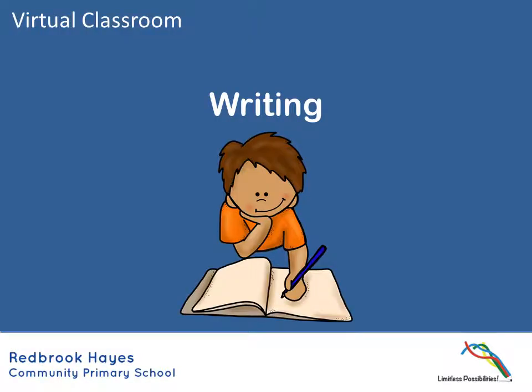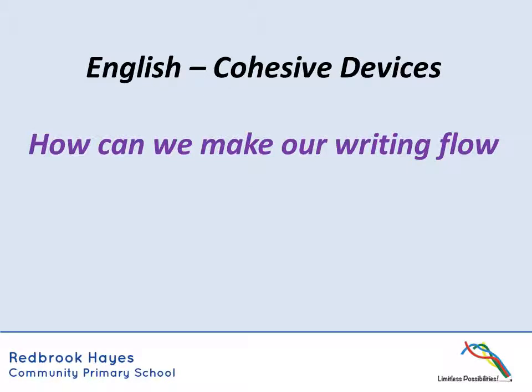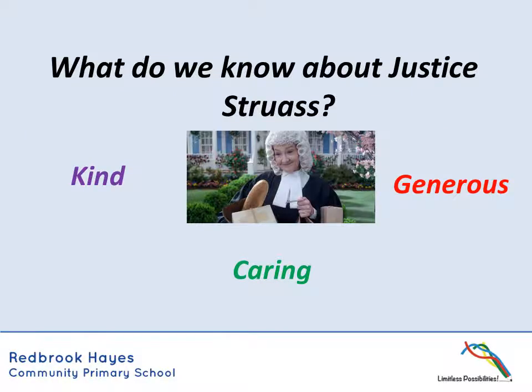Okay, and moving on to our English for today, you're going to have a go and start to write your diary entry either in role as Justice Strauss or Count Olaf. So I just wanted to pick up on the cohesive device again, just to make sure that we understand how we can make our writing flow. And just to recap, if you are writing as Justice Strauss, then this is the type of person that you're trying to convey to the reader when you write your diary entries.